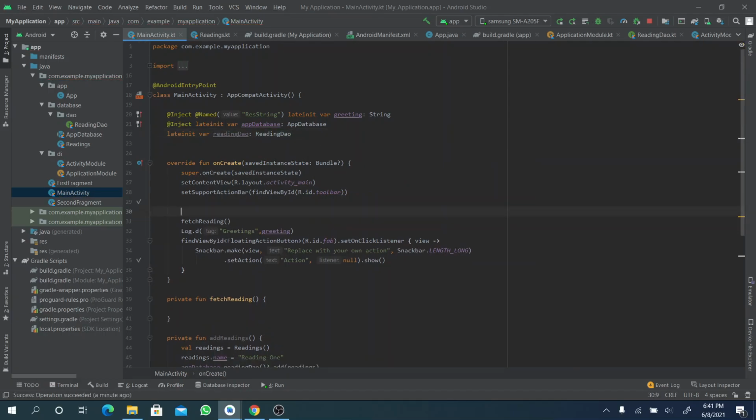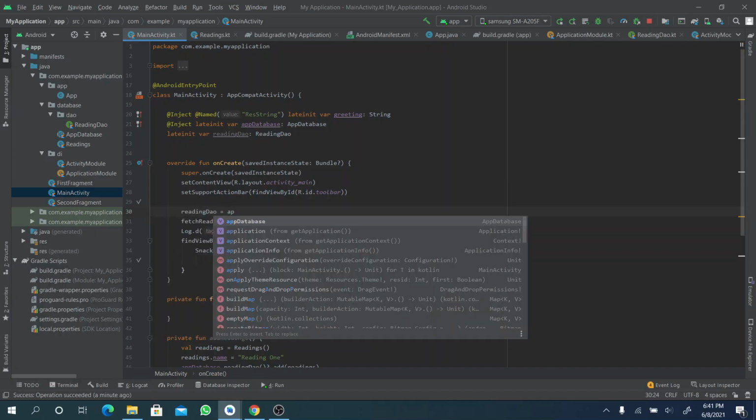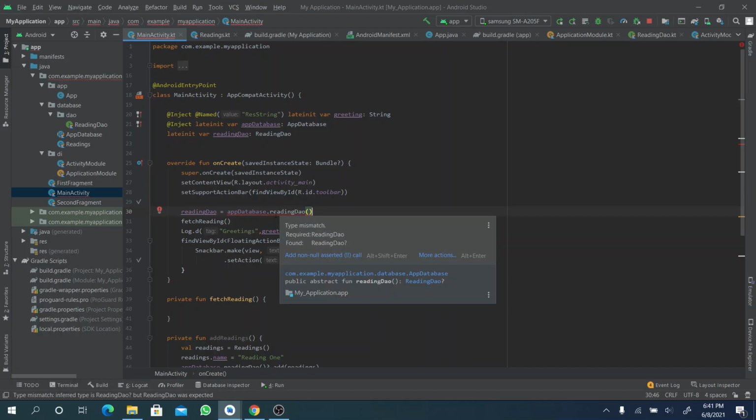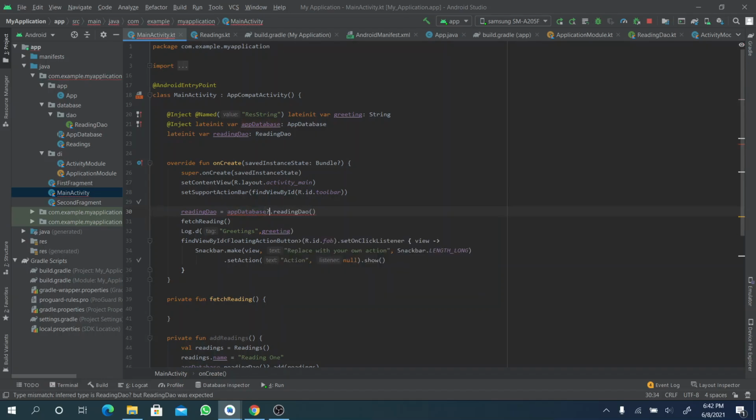When it's instantiated, we are going to get the reading DAO equal to app dot DAO.